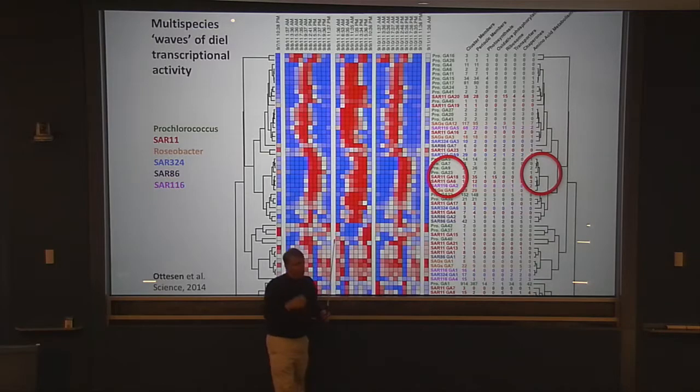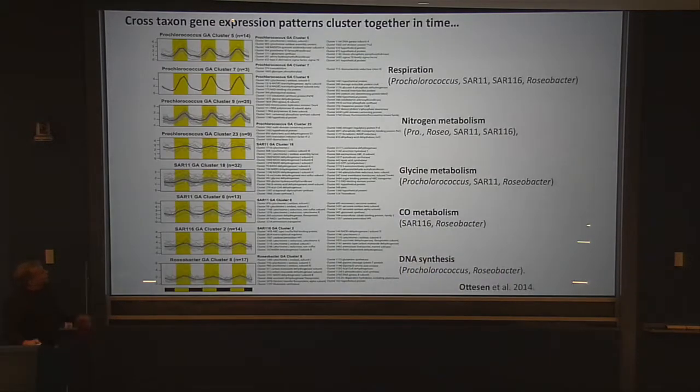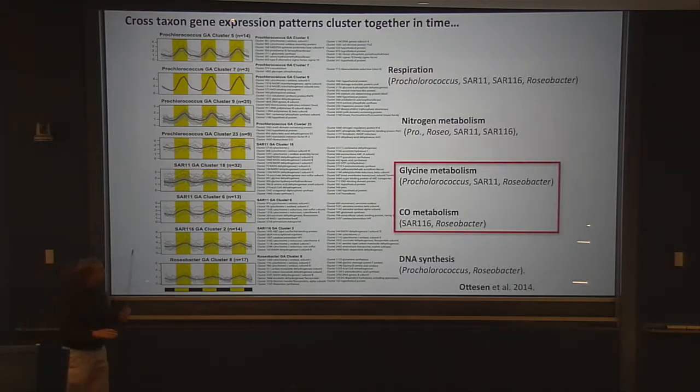So how about if we drill into those genes that are behaving similarly in time in terms of expression and ask what their functions are and if that tells us anything? And I don't expect you to read any of this. It's quite a mess and very small print, but I do want to make a point, and that is this. If you look at particular clusters of those genes that are clustering together and behaving similarly in time, they tend to have similar functional attributes.